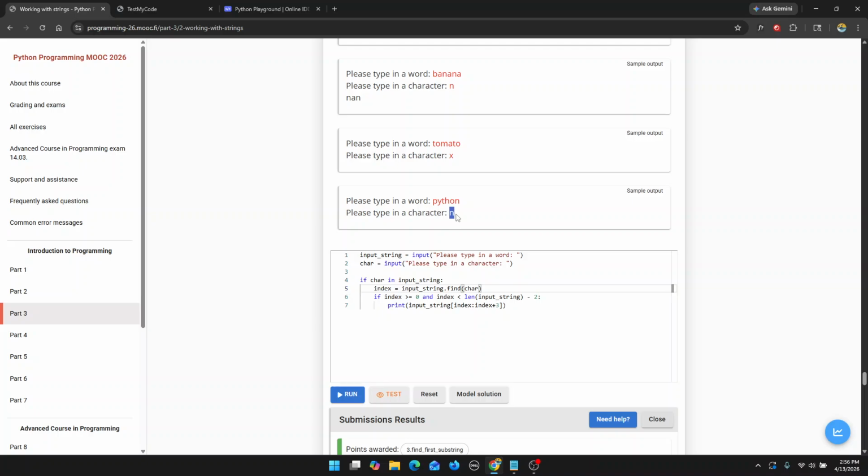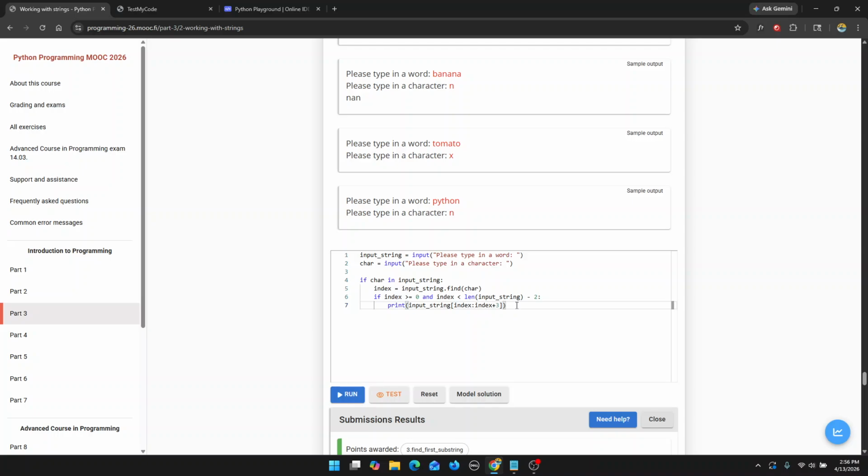So this, for example, n will be 0, 1, 2, 0, 1, 2, 3, 4, 5. So it will be 5. Then this checks, okay, is the index greater than or equal to 0, right? So is it the first character and above? And is it also not towards the end of the string? Because if it's the second to last or the last character, for example, then we can't do anything with it, right? We can't print anything after that. So that's what this check is doing.